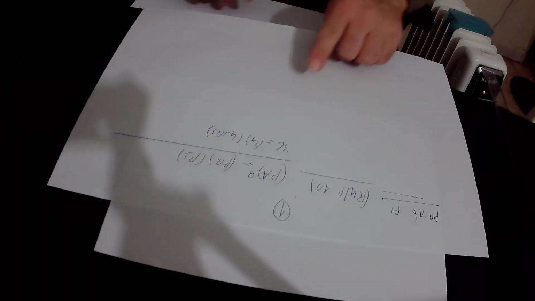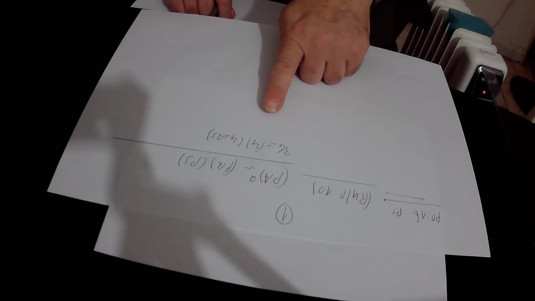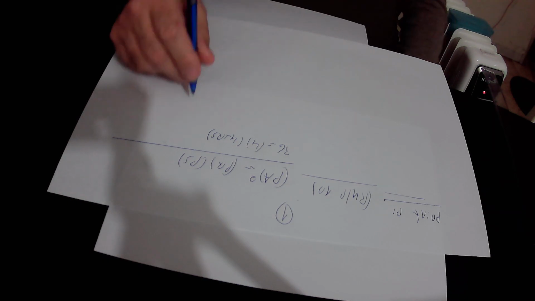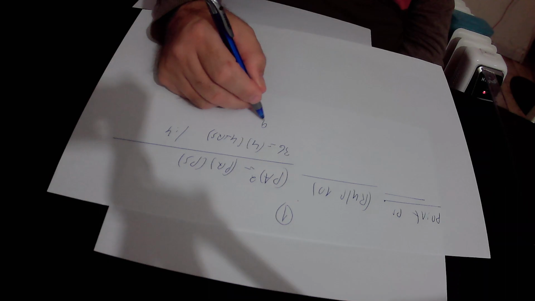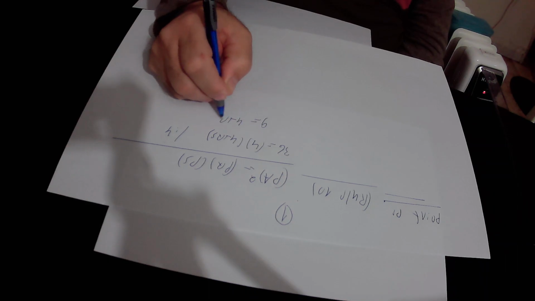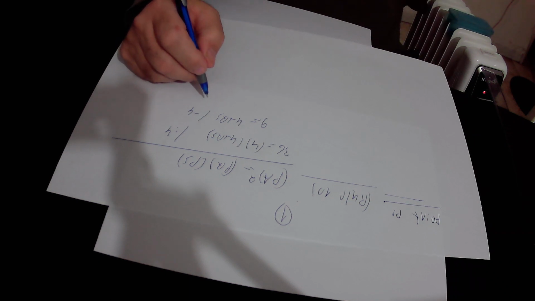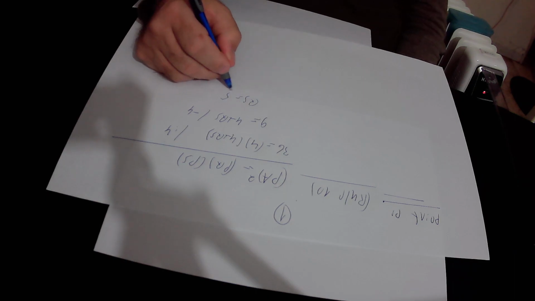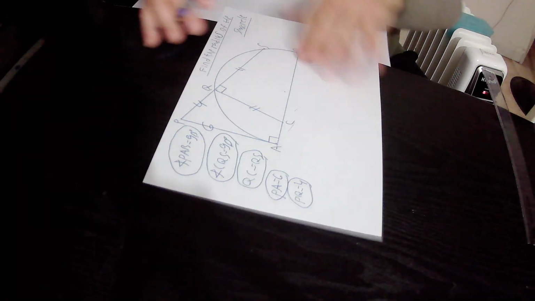Then PA is 6, therefore PA squared is 6 squared, that is 36, and it equals PQ, PQ is 4, times PS. PS is 4 plus QS. Here we'll divide this equation by 4, and we get that 36 over 4 is 9, equals 4 plus QS. Here we'll subtract 4 from this equation, and finally we get that QS equals 9 minus 4, that is 5. So we found out that QS equals 5 units in length.